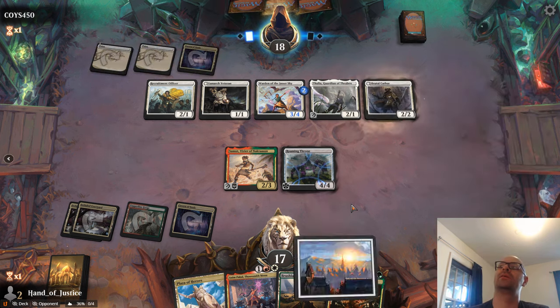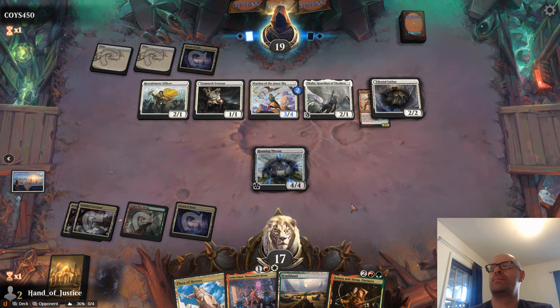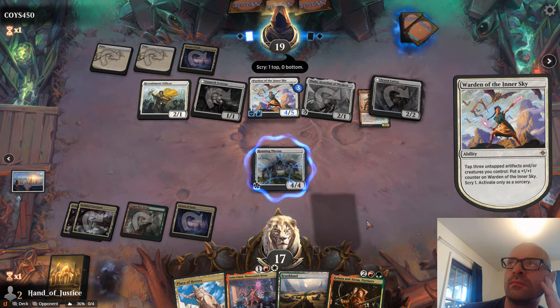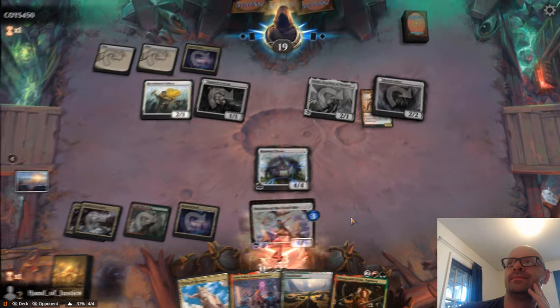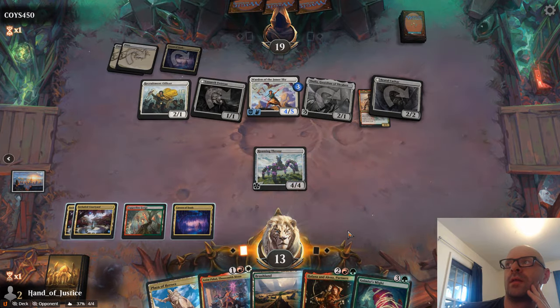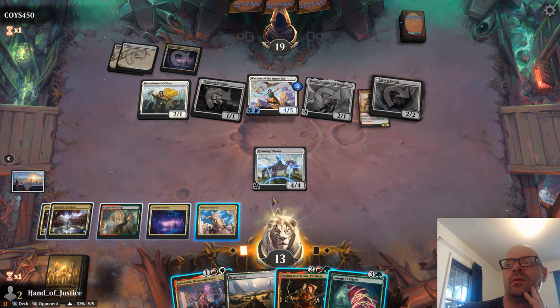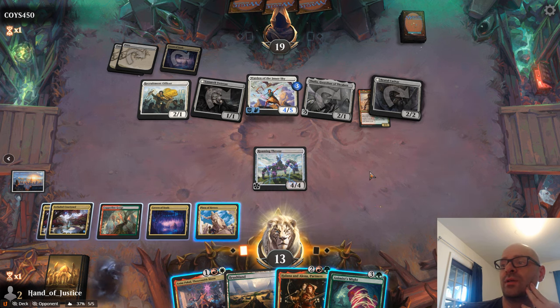Yeah, there's a Brutal Cathar. So I think that was definitely the right call. That was a really nice pickup. So now we can go Helana and Alana, Animus Smite the Brutal Cathar, bring back the Samut, pump it up, and push.